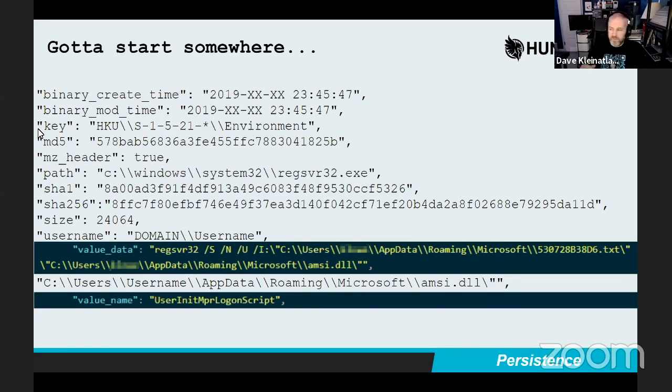So an antivirus won't likely flag that, the mere existence of that key is a problem, because it's a totally legit key. It can be used for legit purposes. Maybe you have something like a SIEM or an EDR, and maybe that'll flag the creation of that key, because maybe it's not common in your environment, but that might start contributing to alert fatigue, right? So the data that you see here in this value data column, the one above the bottom entry, that's something that will need to be processed.